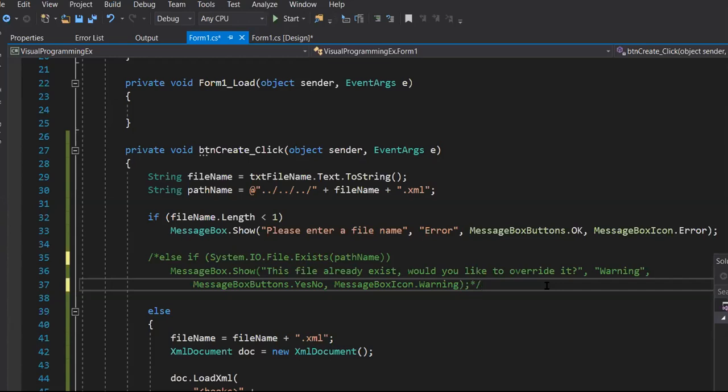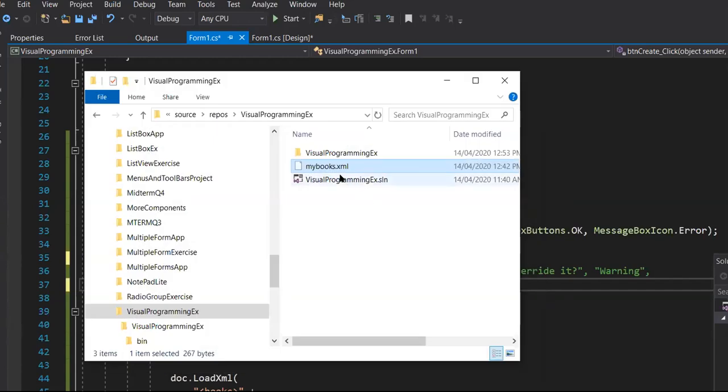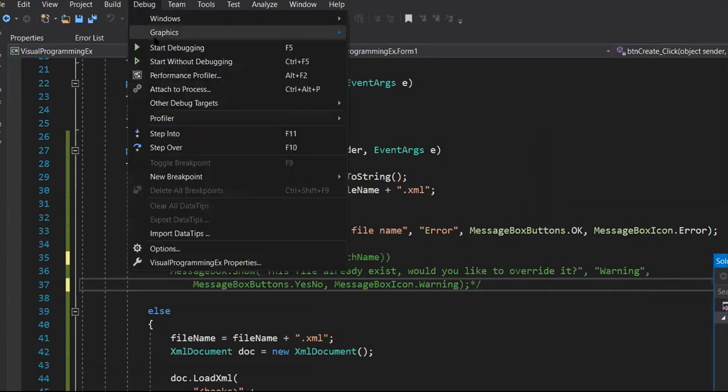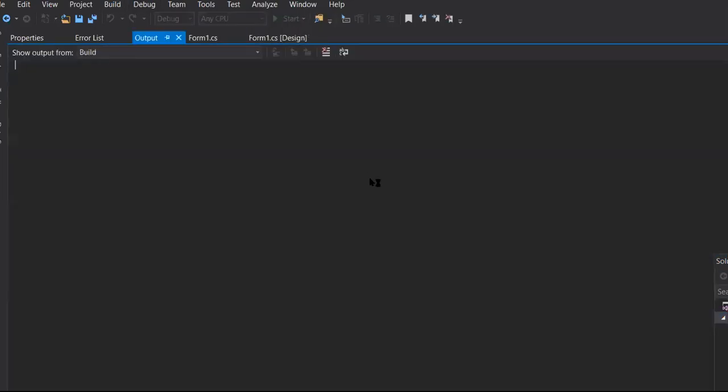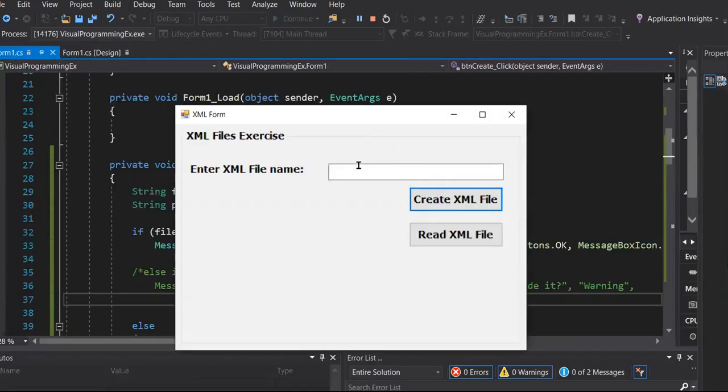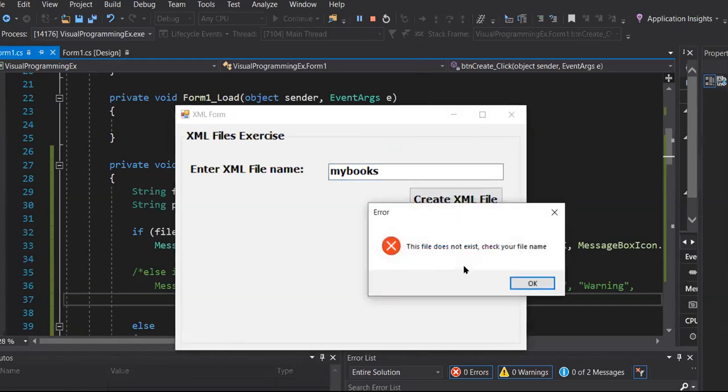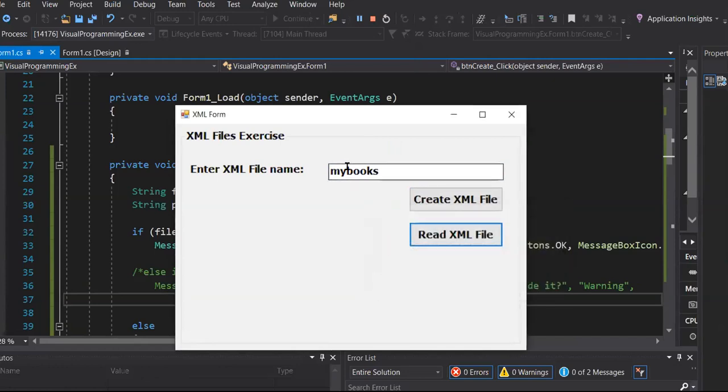If you go back there and change the file name, instead of my books, you say, let's say books, and you run the program, I'm going to type my books here and try to read the file. It will say this file does not exist. Check your file name, because we changed the file name.